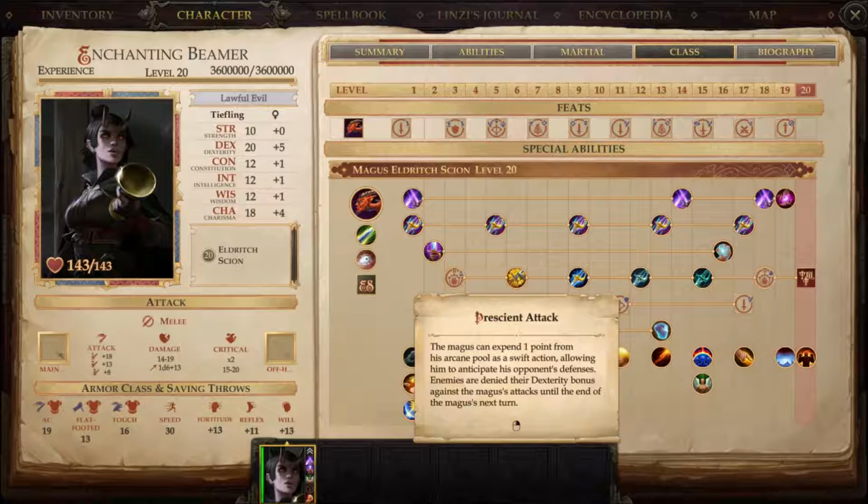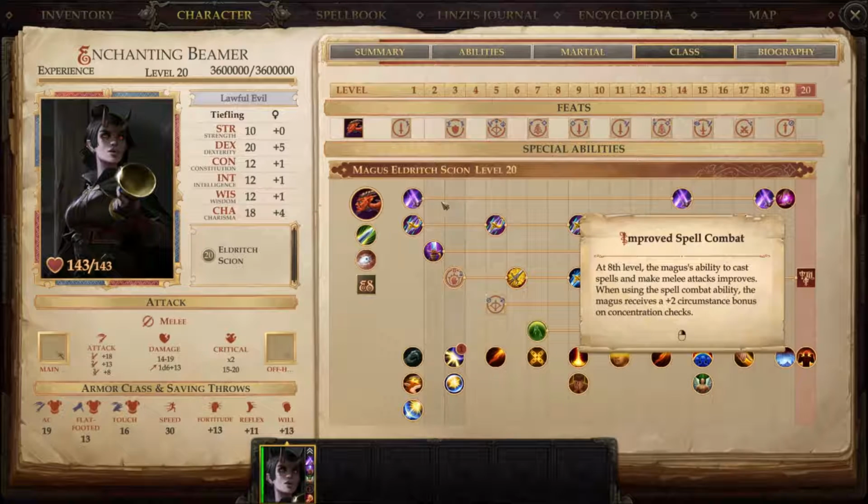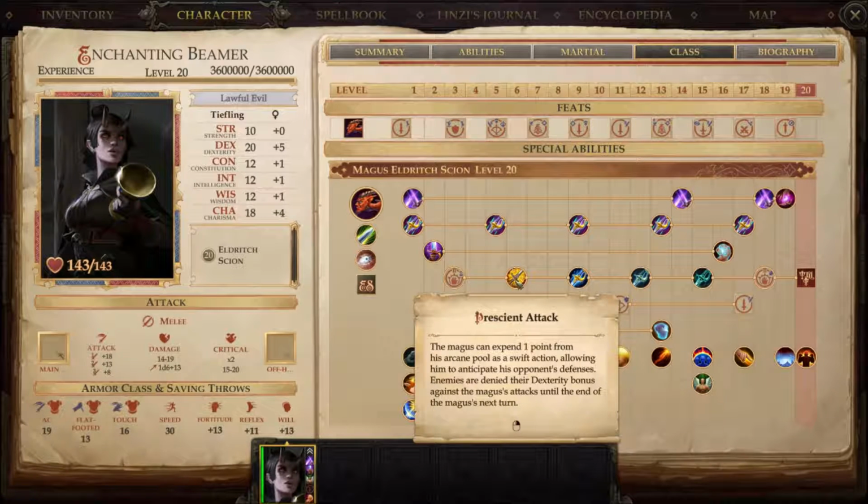Prescient Attack, for those of you that don't know what this is, we literally use one of our arcane pool points for a one round only swift action of basically catching the opponent flat-footed. And while this is normally reserved, in my opinion, for things like when I really need to hit that reflex dex dodging rogue or some such, or if I really have the ability to do some sneak attack damage, which we'll get to later, this is really a way to set up that sneak attack damage guaranteed.